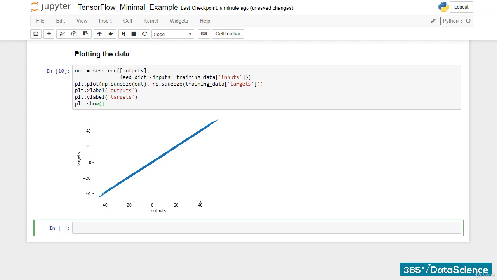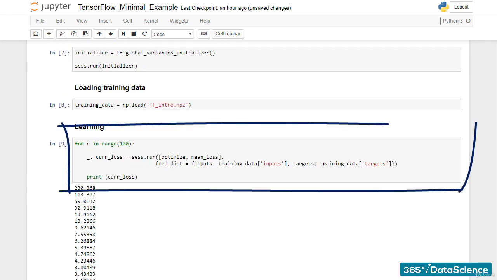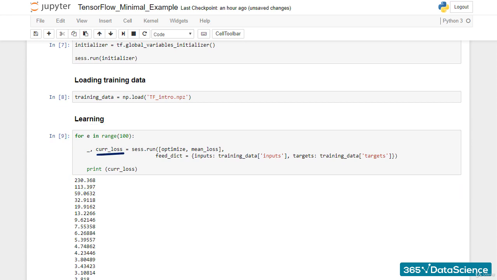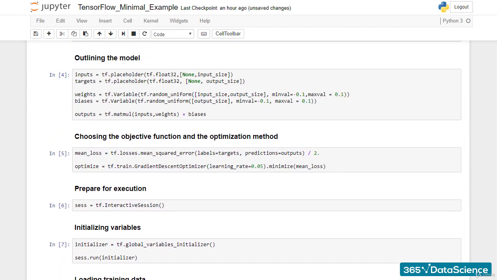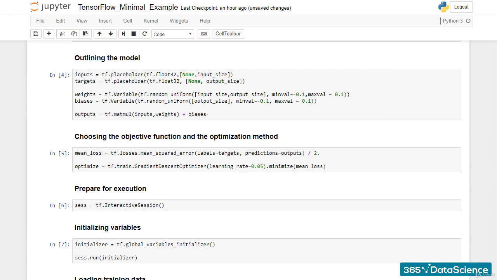Alright, there is no need to comment on the actual result. It is far more interesting to comment on the use of TensorFlow. Notice that the loop we used was so generic we can apply this exact same code for different machine learning algorithms. It calculates the current loss, given an optimizer, a loss function, inputs, and targets. All these arguments were defined before the loop using the TensorFlow structure. Whenever we need to build a new model, we can change the appropriate objects rather than modify the loop or structure as a whole. TensorFlow code is extremely reusable.